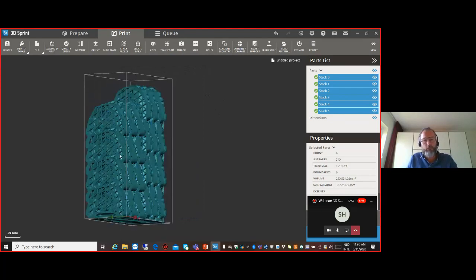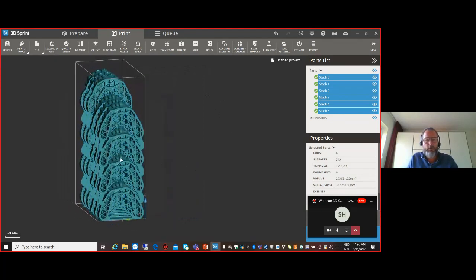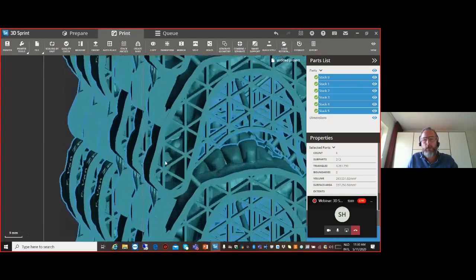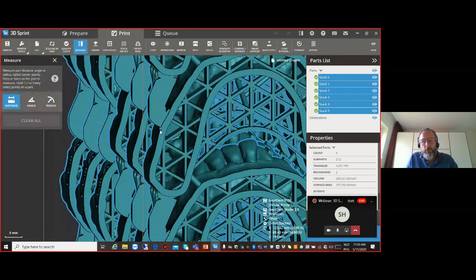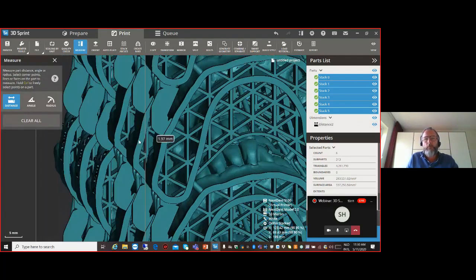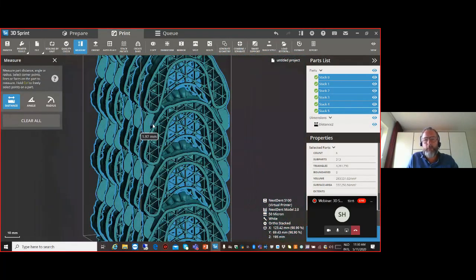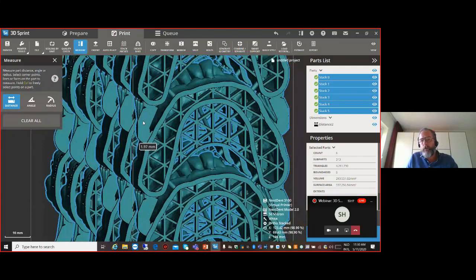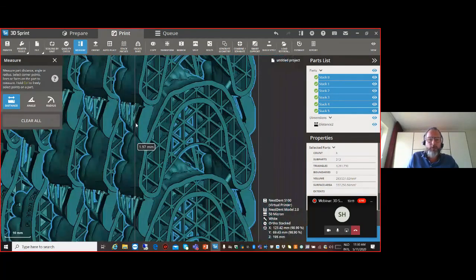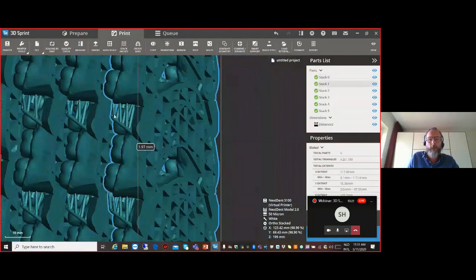If we go in there and enlarge it a little bit, you can see that here we now have the wall thickness. We can measure that if we want, and that will show you that it's 2 millimeters. What is also done is that it's not only stacked, but it's now connected with these bigger support bars.